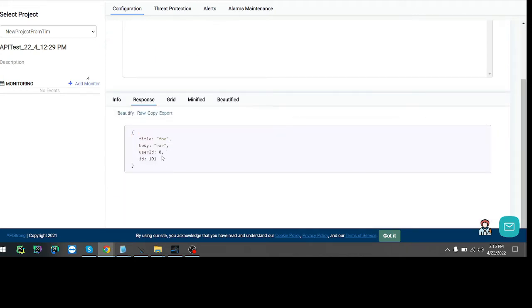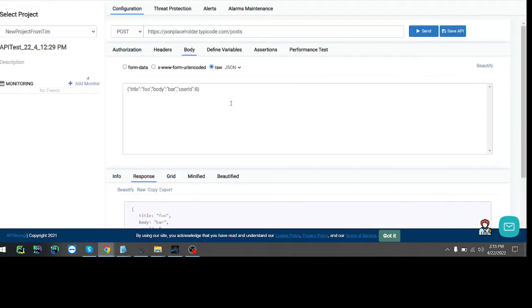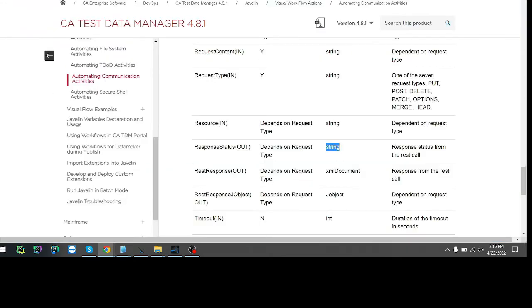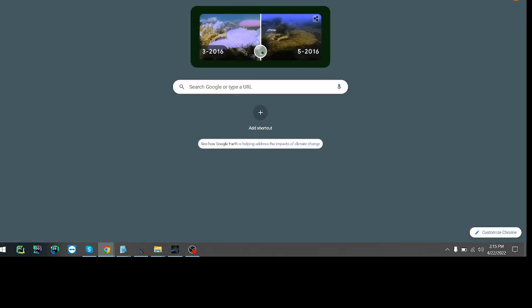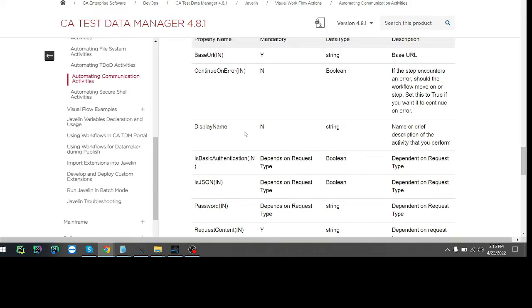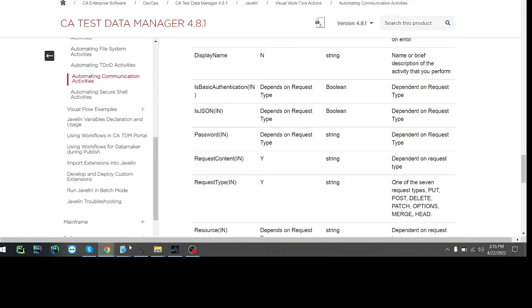Now, as we see, our return is the actual data, which is really good. Now, next step. So let's go ahead and close that. So now we've got a valid JSON that we can use. A trick to that: we'll go ahead and close this one and this one, just to give us real estate. I'm going to leave this one open for now.